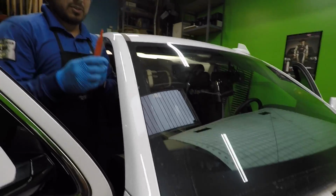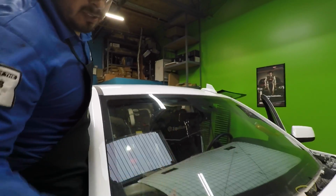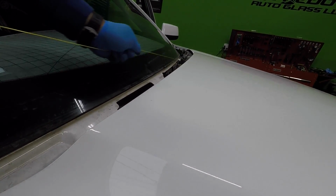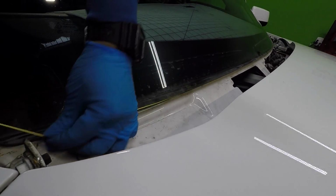So in this case, when you're feeding the line into the glass, you could use two tools, or you could do it by hand. So I like to keep it tight right here, see, against the glass, and just let it slide down.